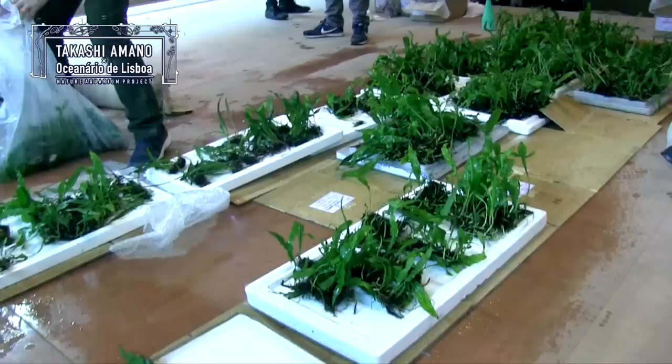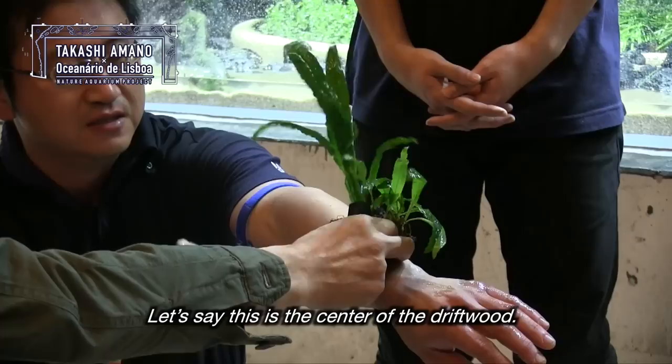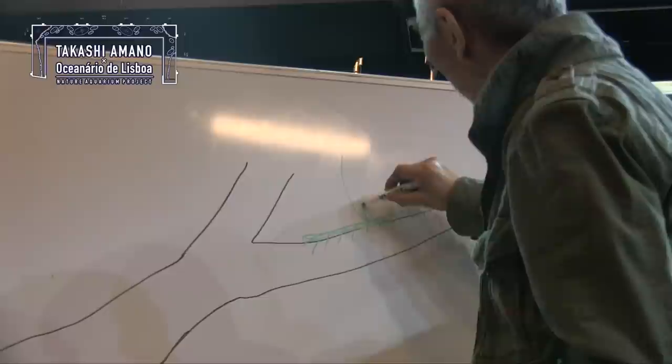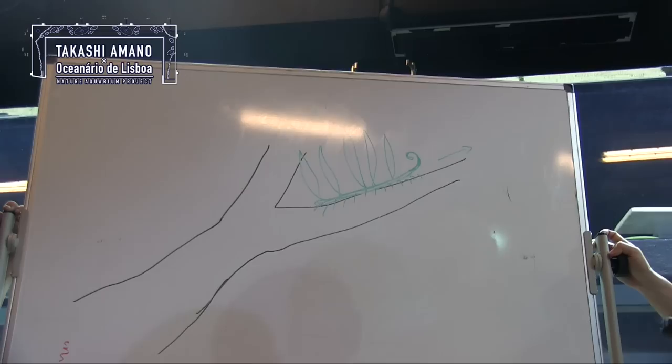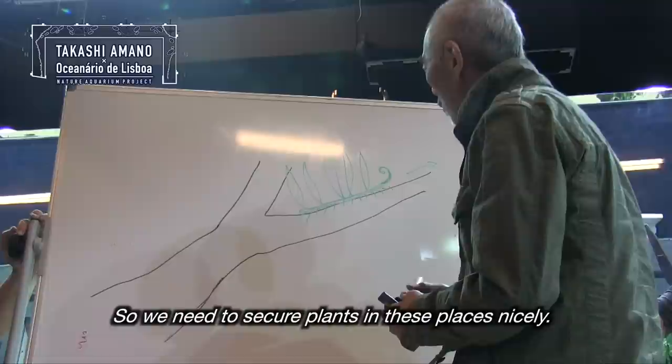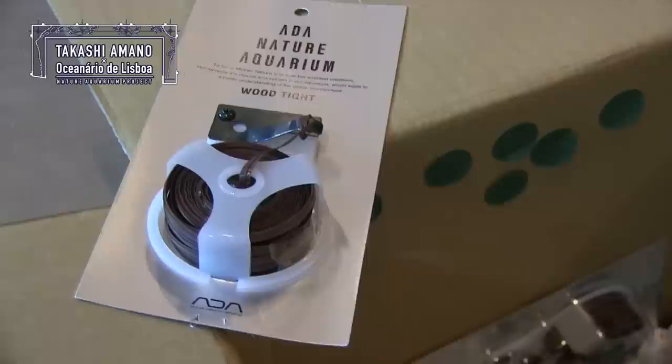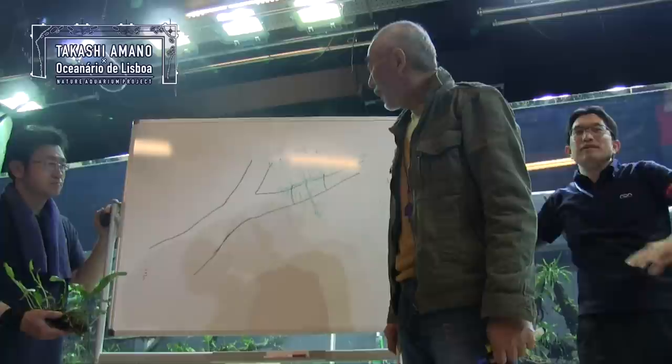Before arranging epiphytes, Amano explains the important points about securing the plants. You see some plants are growing along the... Usually, wood tight wrapped around driftwood is removed when the epiphytes have grown on it. However, as we have used hundreds of wood tight this time, we cannot take out all of them. Therefore, we need to secure the plants while at the same time making sure that the wood tight is obscured.